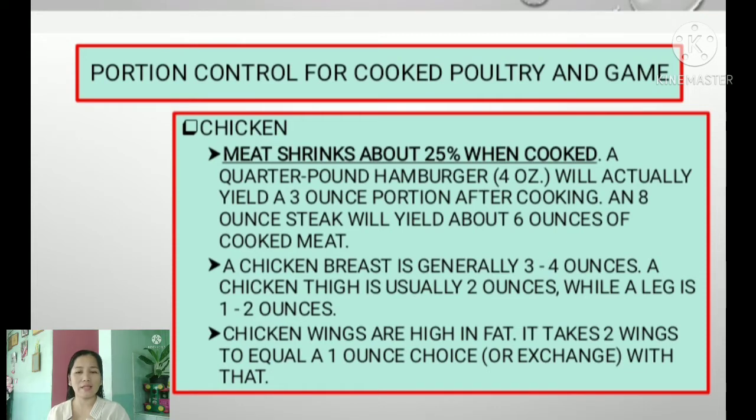Halimbawa, ang pinili mo ay chicken wings. Paborito, chicken wings. Yung isang chicken wings ay almost kulang sa iyo dahil yung dalawang chicken wings will yield to only 1 ounce choice. So that is all about chicken, where the meat shrinks about 25%.